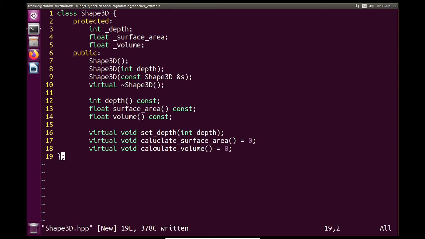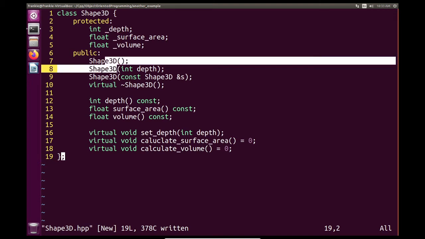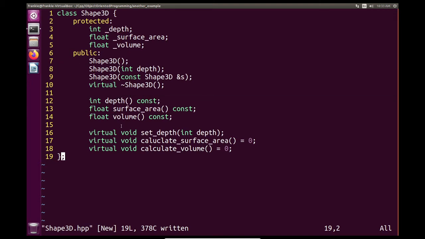Again, because when I think of a 3D shape, it's going to have 3 attributes to represent the 3 dimensions it's representing as a shape. And here, this one only has 1, right? We may have our constructors and our destructors, but I'm not overloading any operators. My setters for surface area and volume are pure virtual functions.